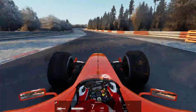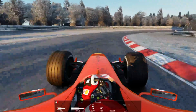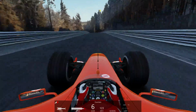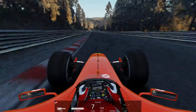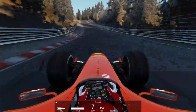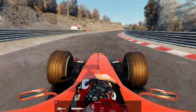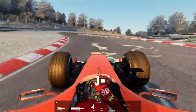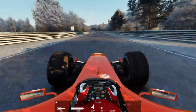Because while I get my wheel further set up and get used to actually playing this game again, I kind of wanted to have something that I knew would be able to drive well enough with. I think it ended up being like, what was it, 12 or 1300 horsepower, which is 500 or so more than what this car actually comes with. I think it had like 850 or 875 horsepower from the glorious V10 that used to be in here, that is now sitting in a dumpster somewhere, in favor of this chunky boy that I put into the hood.